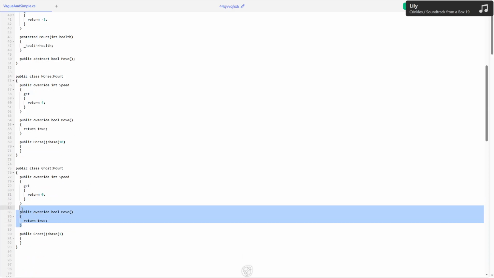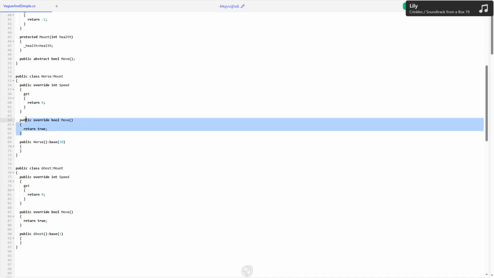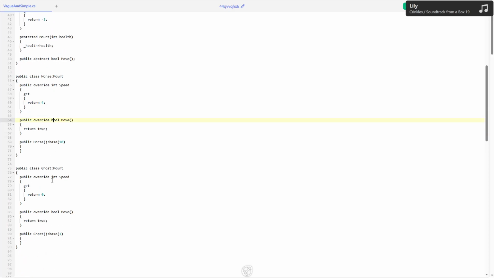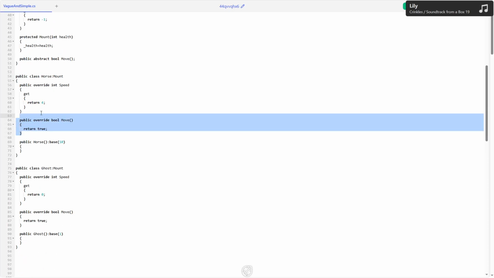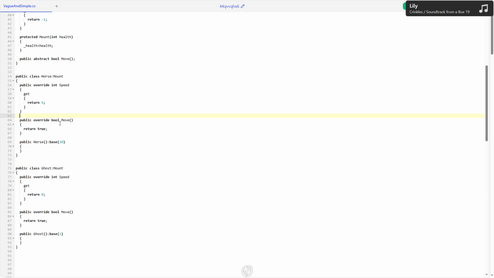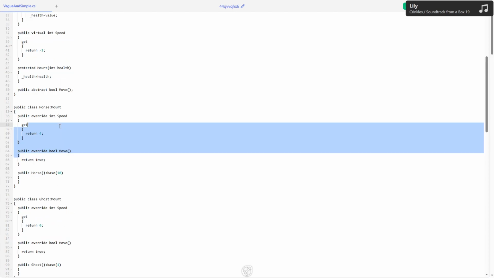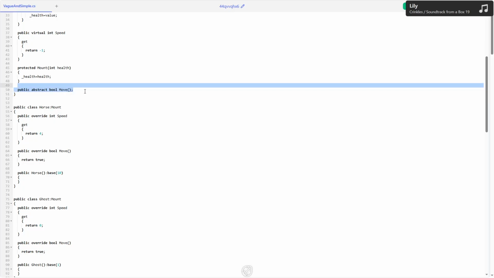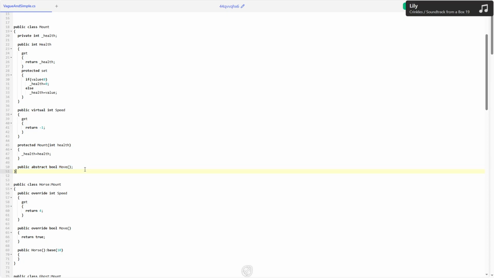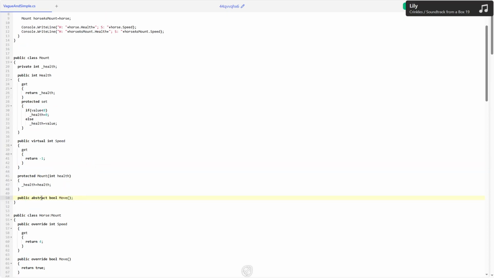Yeah, see, in theory, this is not correct. I can compile this, and this is correct. Horse and Ghost are now fulfilling their obligations. If I were to leave that out, if I don't override move, that would be an error, because then I have a move method without an implementation, because there is no default up here. Now, you've seen the message already, unfortunately, because I didn't pay attention to that.